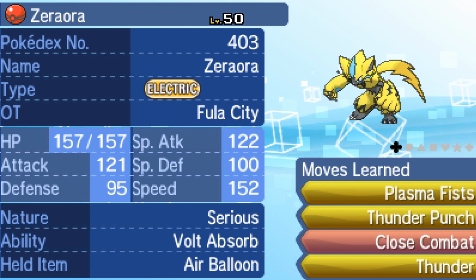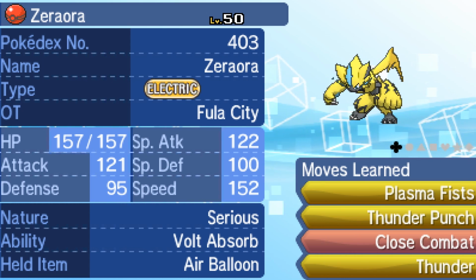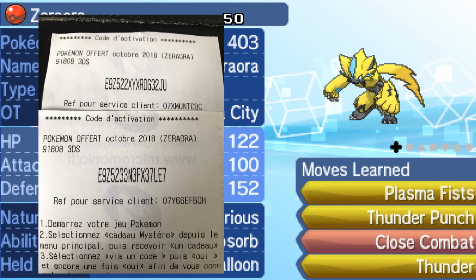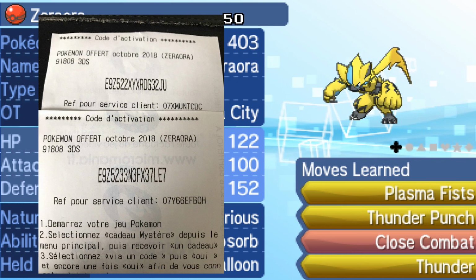So we got Plasma Fists, which is a nice move. Close Combat's some nice coverage too. They'd be its go-to moves really.